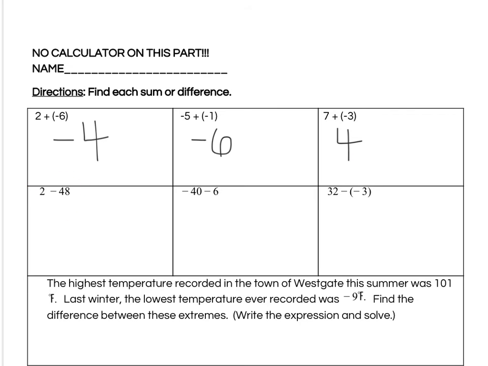This question, if there's no sign, it's 2 minus 48. Now remember, we had that whole discussion about negative signs and subtraction signs. They all mean take away. It is take away 48 from your +2. Think about it this way. It's like you have $2. You wrote a check for 48. In your bank account, it is -46. Bummer for you.